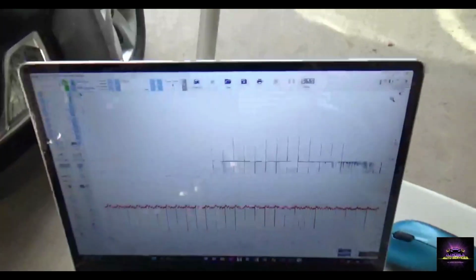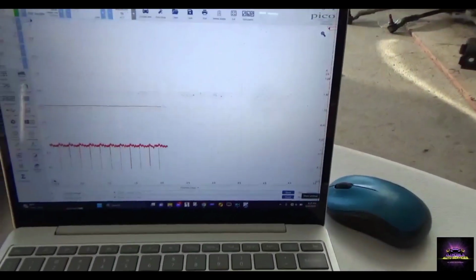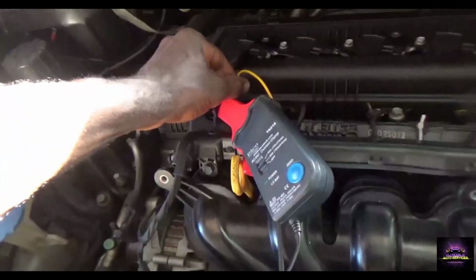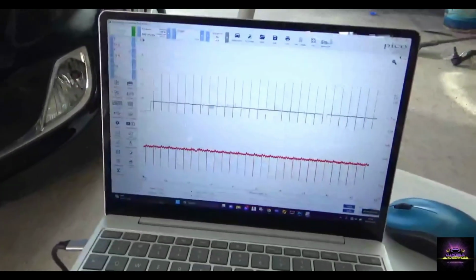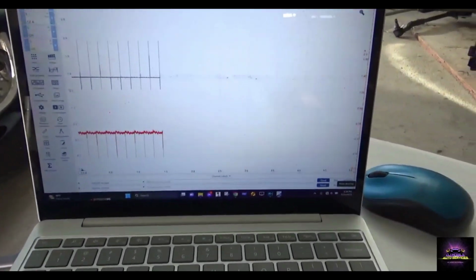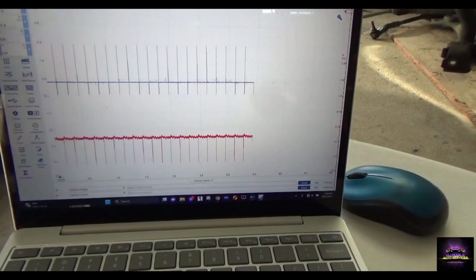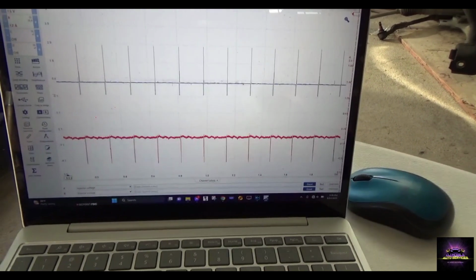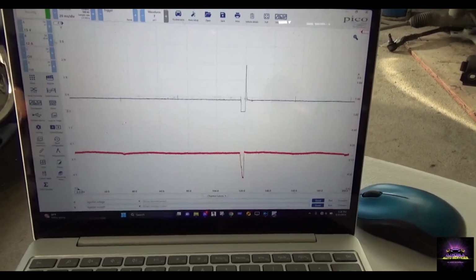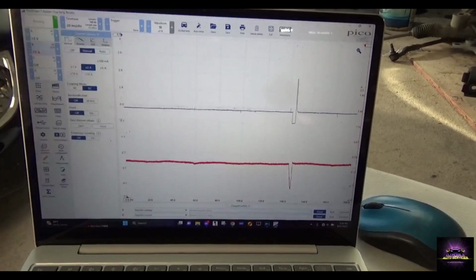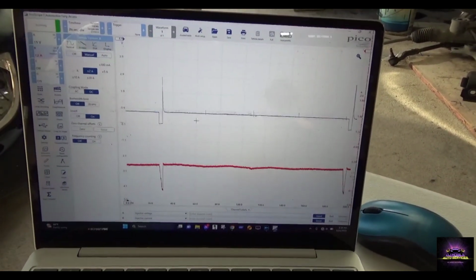In number one right here, and there you go. You can see I'm getting voltage on. See, I'm getting voltage, and I'm also getting current. Let's see if we can open this up a little bit. Right now this is upside down, so I'm gonna just flip it, invert it.